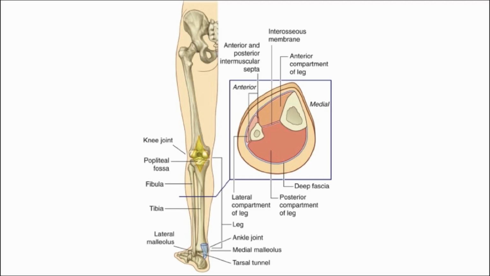So muscles in the anterior compartment of the leg dorsiflex the ankle. Remember, we have dorsiflexion and plantar flexion at the ankle, which is different. It's only specific to the ankle joint, right? So muscles in the anterior compartment of the leg dorsiflex the ankle, and if you put your fingers right on your shin area and you dorsiflex or bring your toe up, you can feel those muscles contracting and extending the toes. It's also responsible for inverting the foot or turning the foot inward, right?